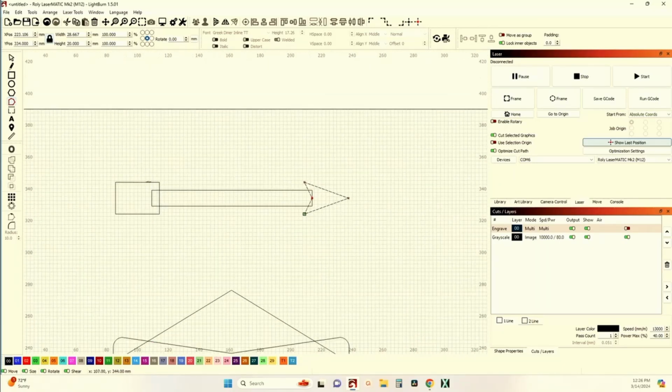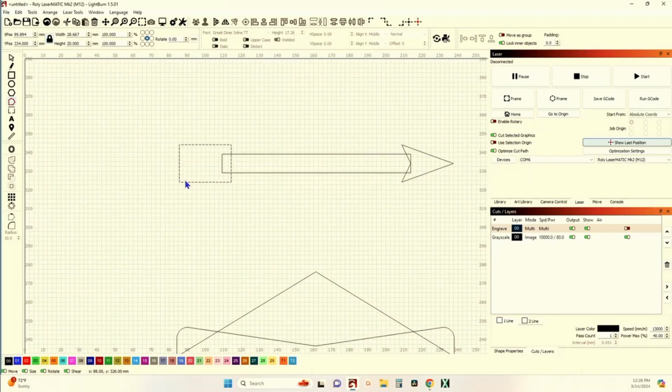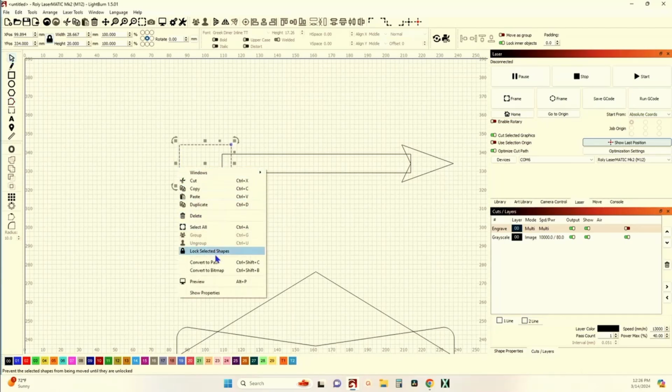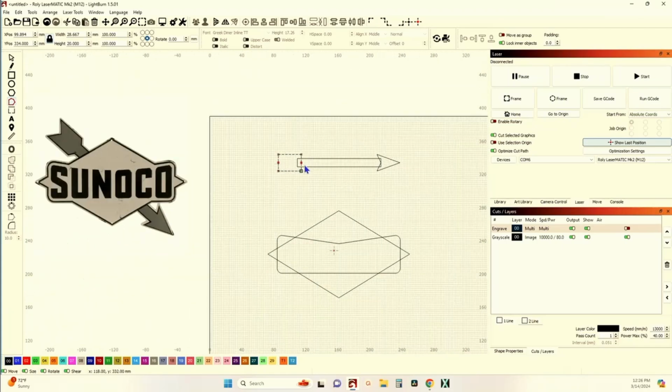And then this one, I need to convert it to a path. Right click, convert to path, show my nodes, middle node M and M. Now I can select both of those and let's move it in a total of 5 millimeters.